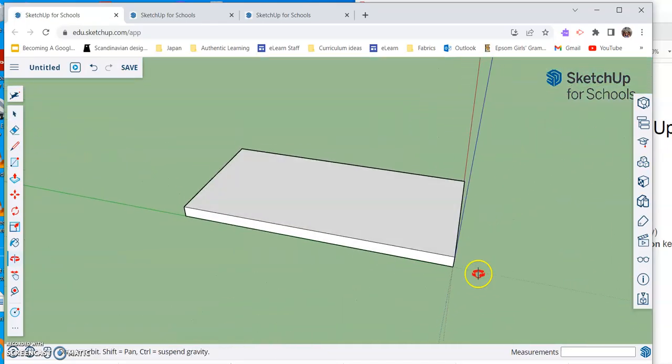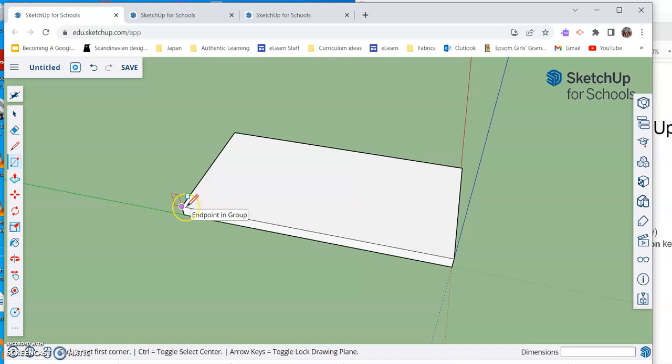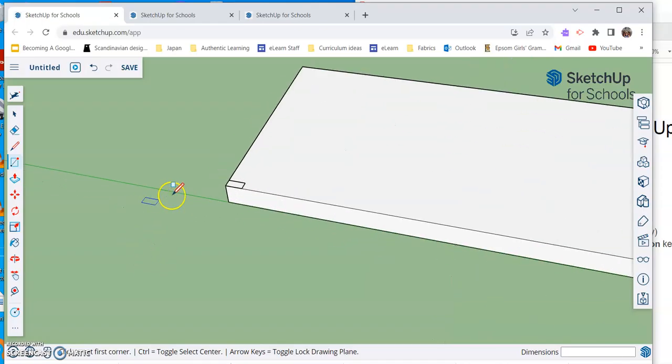Now I'm going to move on to those popo. So they're rectangular shaped as well. So I'm just going to draw a little rectangle there, and I'm going to type in 400 millimeters by 200 millimeters. Okay, I'm going to zoom in now, and P for push pull, and I'm going to extrude that up 2 meters. Enter. Now, once again, as soon as I've made something, I need to group it. Right click, make a group.